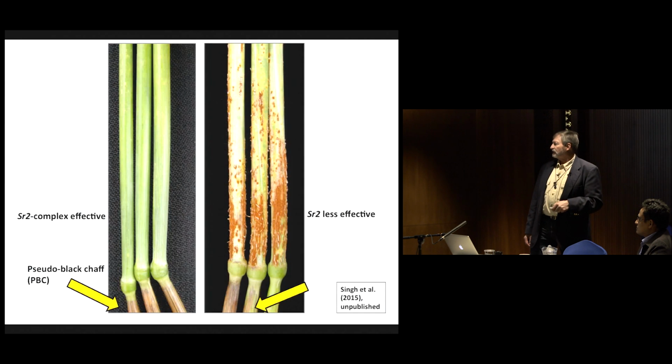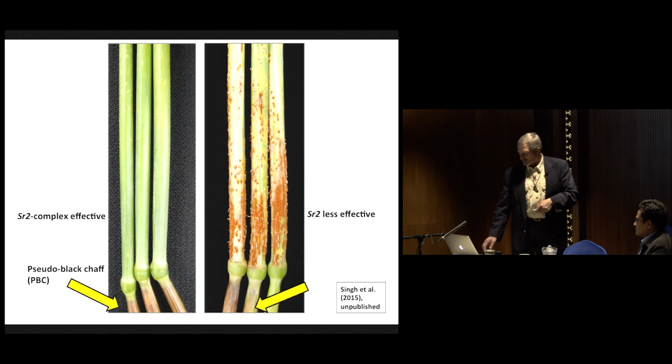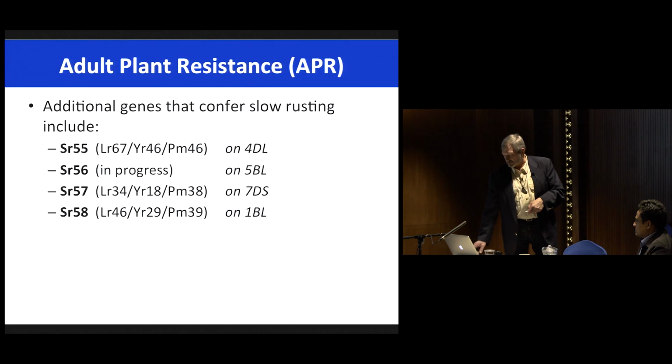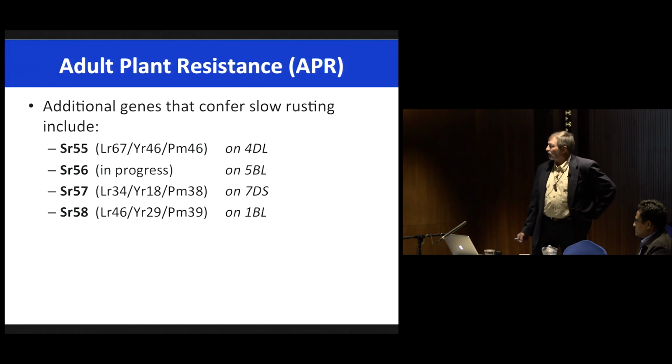So this is the SR2 complex effect. Here's pseudo black chaff. This is SR2 alone without the other genes in the complex. And this is attributed to Ravi Singh et al. And Dave is also an author on this paper. It's not yet been published, but we've got this demonstration from that publication.